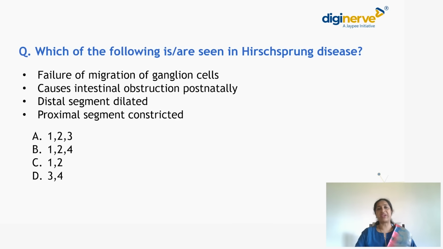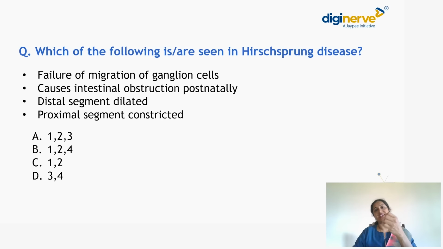So what happens? The meconium or the breast feed, or whatever feed the baby is on, reaches slowly by peristalsis from the esophagus down to the stomach, duodenum and small intestine. It reaches the colon. When it reaches the colon, it keeps on accumulating at one point. Beyond that point, there is no neural plexus for relaxation and constriction. At that point where there is no nerve plexus, above that is called the proximal segment. Below that it is called the distal segment.